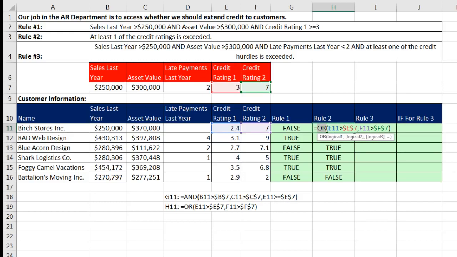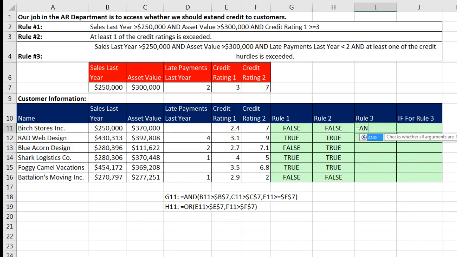Remember, the purpose of OR and functions is to deliver a single true or false. So this is perfectly all right to put inside one of the logical test arguments in AND. I'm actually going to copy this in edit mode and escape. We'll paste it when we get to that last argument.